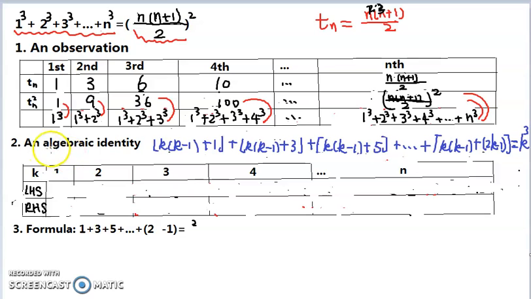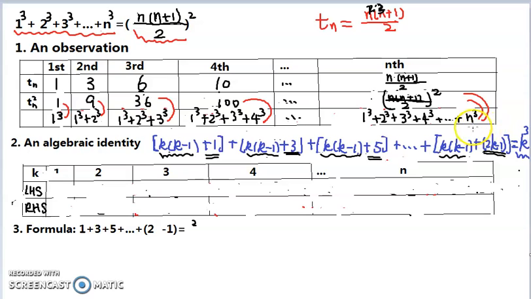First we are going to look at an algebraic identity, which is sort of complicated here. The right-hand side is easy. That's just k cubed. On the left-hand side, we're adding a bunch of expressions. In each pair of brackets, we always have an algebraic expression, k times k minus 1, k times k minus 1. And besides that, we also have 1, 3, 5, and following the pattern, we know that we're adding odd integers. The last one is 2k minus 1.